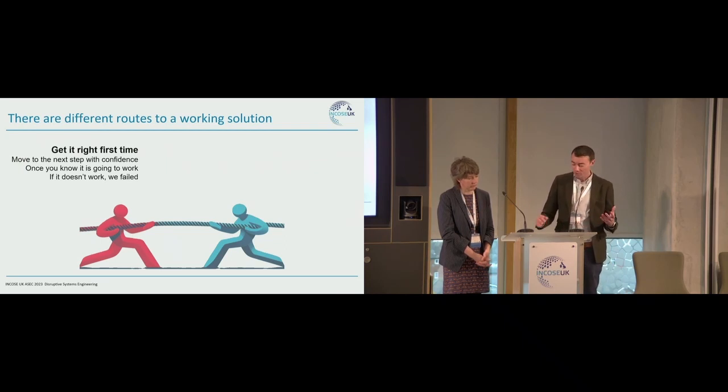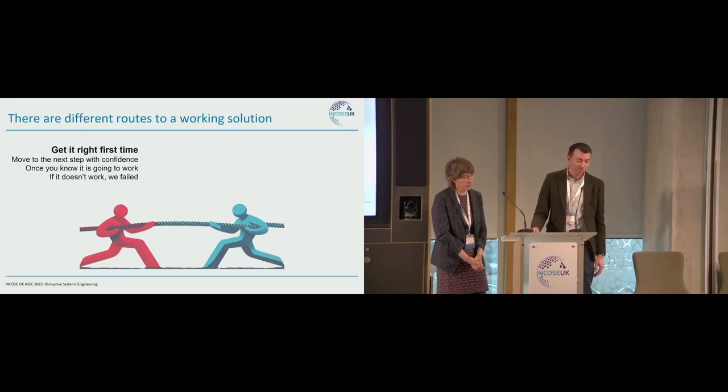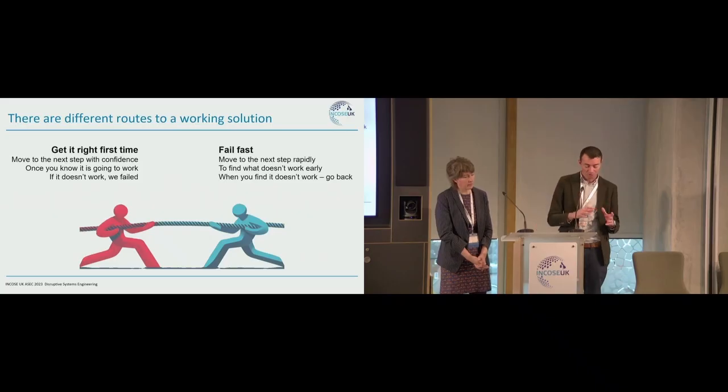So it really causes us issues around what we do about that. How do we explore things that we don't necessarily understand very well? That's where we need to put more effort and focus on fail fast and learn solutions. These allow us to move rapidly towards our next step to see what doesn't work as early as possible. What do we not understand? What doesn't work about a technology, about potential solution elements, about behaviors that we didn't expect, and to what extent they might impact the rest of the system.